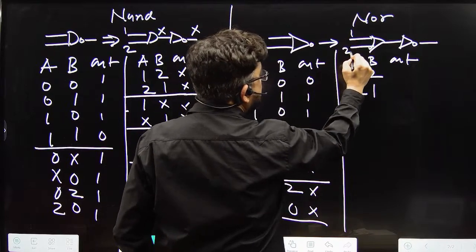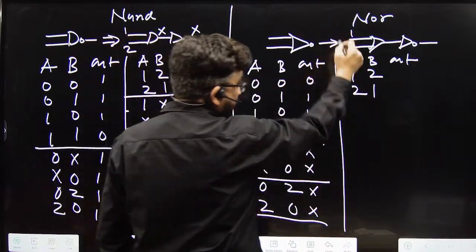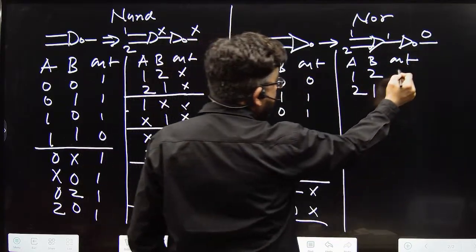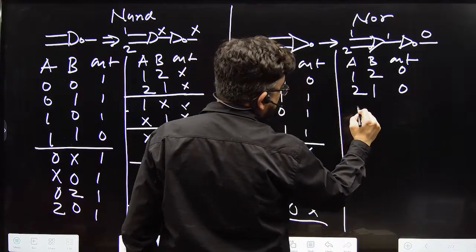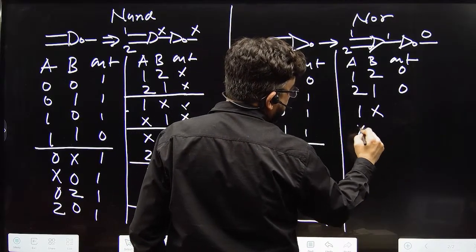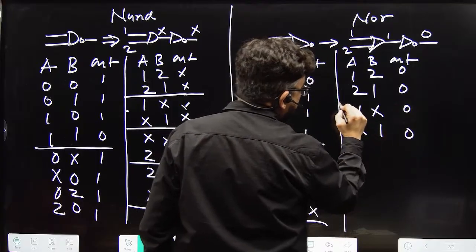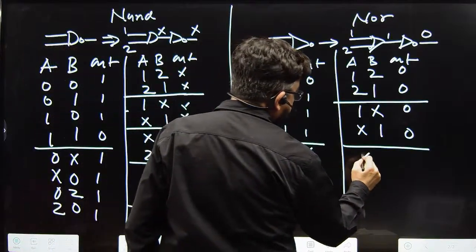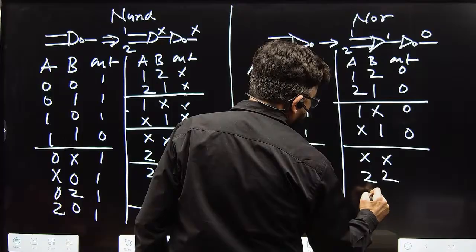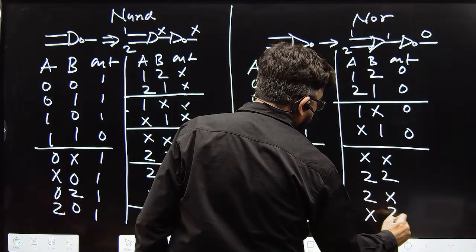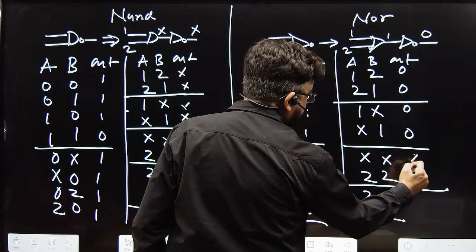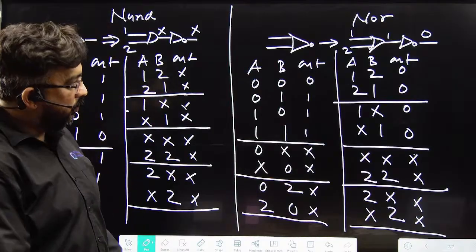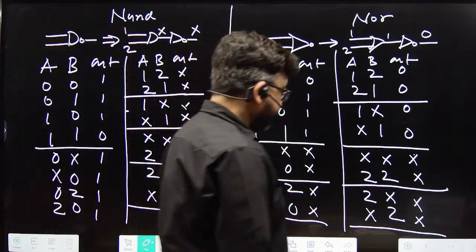If I give 1 and Z, the priority has been given to 1. 1 Z means 1. 1 passed by inverter is 0. So in that case, the output is 0. Okay, 1x and x1, the output is 0. This is one case. Now xx and zz and zx and xz, so x, x, x, and x. So we are going to verify each and everything. Please remember this.